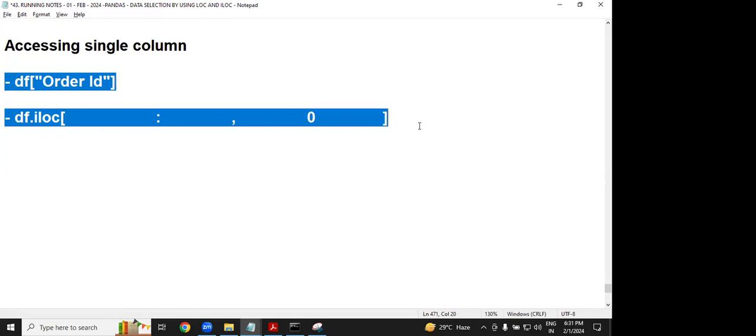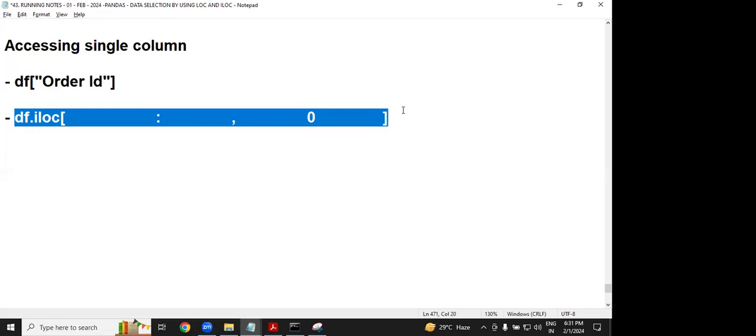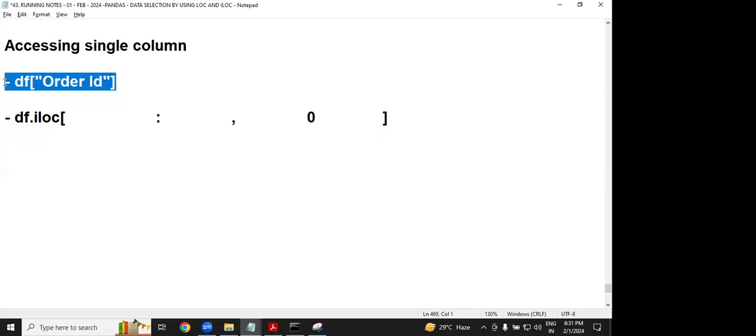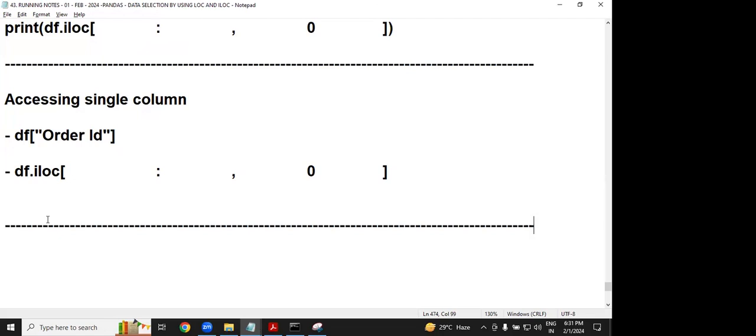Later on, we can optimize the code. Keep in mind that to access a single column, we can use this syntax or this syntax. Can I tell you one small secret? You like the first syntax very well, am I right? I also like the same syntax, sir. Are you getting it? Keep in mind that. Now, I hope you understand. Let me talk with the online team.